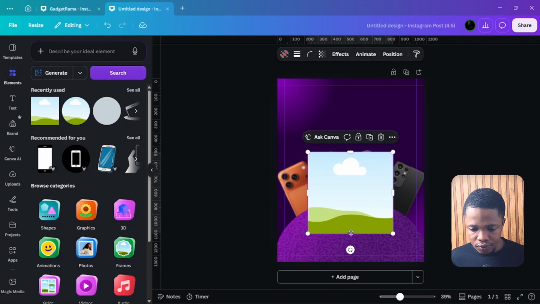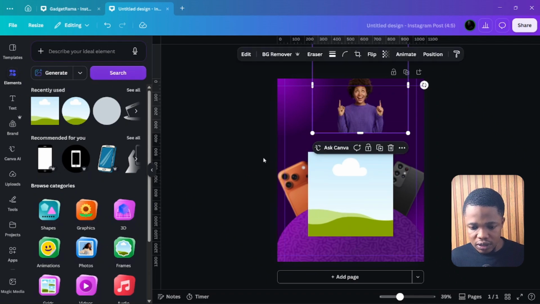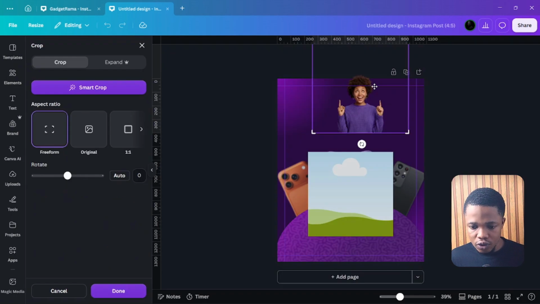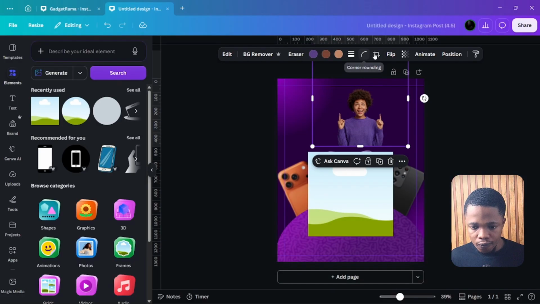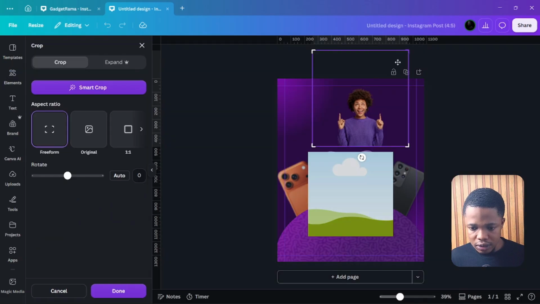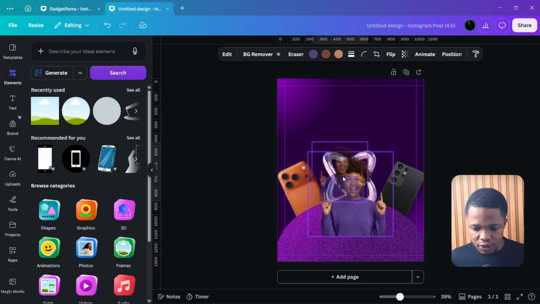Then we'll first crop it. Then enter. Done. Then we drop it inside.